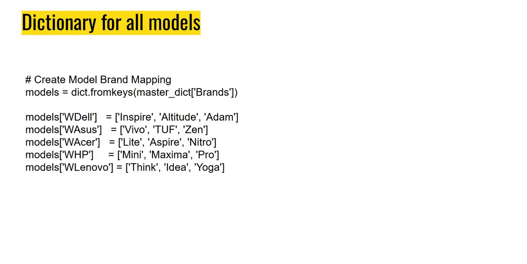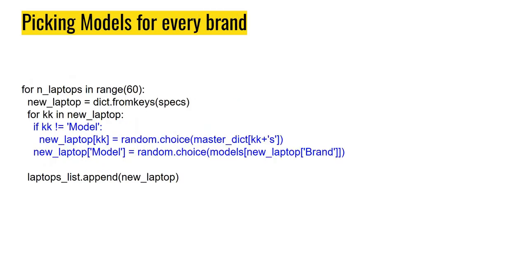Now, having done this, all we need to do is, when we create these laptops, I'm creating 60, for example, here in my inventory. It could be 60, it could be 30, it could be 100, doesn't matter. Previously, I'm picking up all the specs, all the features of that laptop in a random manner from the master dictionary. But now I'm going to say, okay, for anything except a model, go and do the same thing like earlier. However, for a model, now go and choose this from this dictionary, which is models. And the key that we are going to provide is the brand that we are looking at. And that's really all we need to do. Let's see this in action, because this makes the project more realistic.